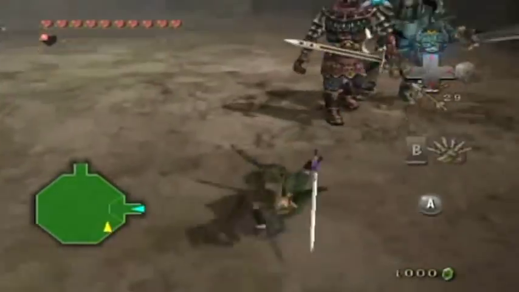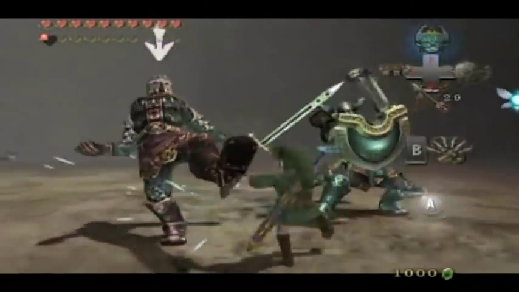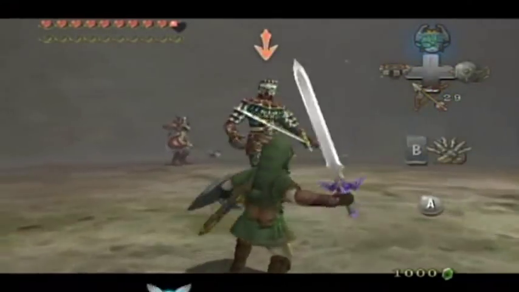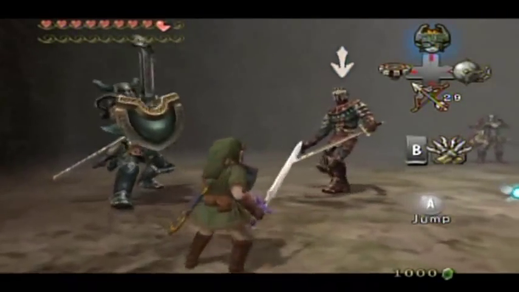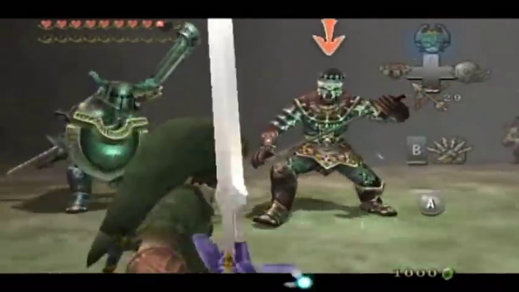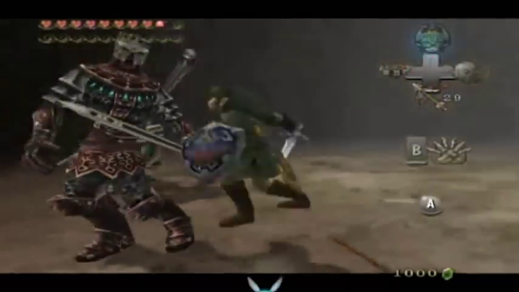Maybe I should try the mortal draw. Well, I was attempting it before without Z targeting, but I got to have my sword out. I thought I had to have my sword out then hold. I'll never get that technique down, will I? There we go. See, normally you would put away your sword. I just don't really get how that works. If you press the A button, you will put away your sword if you're not locked onto something. Normally, even if you're holding it down, it's kind of weird.